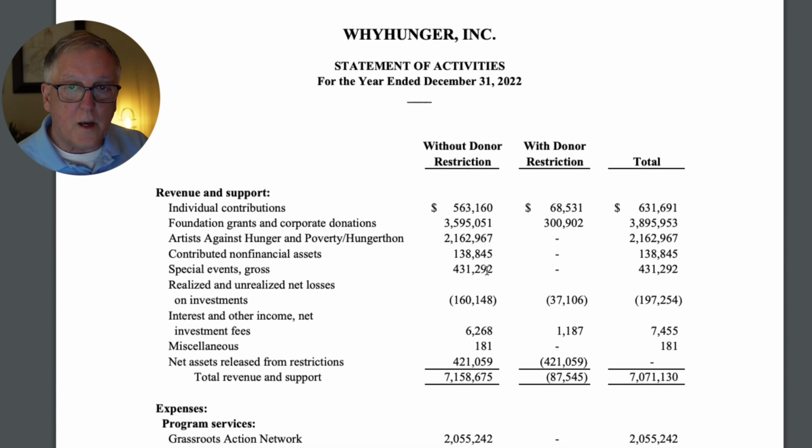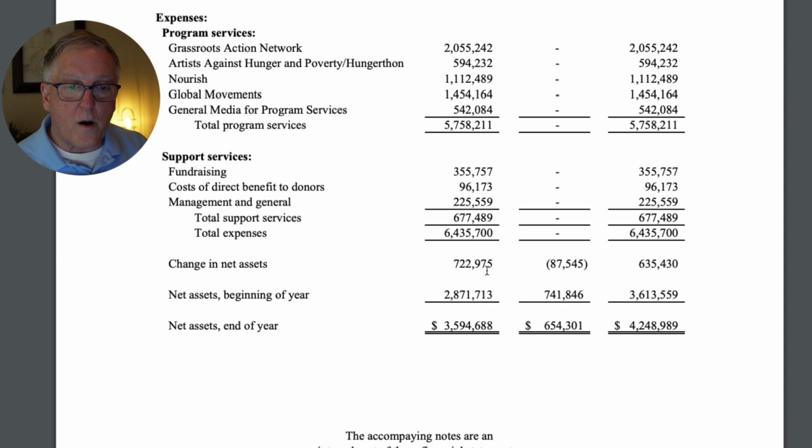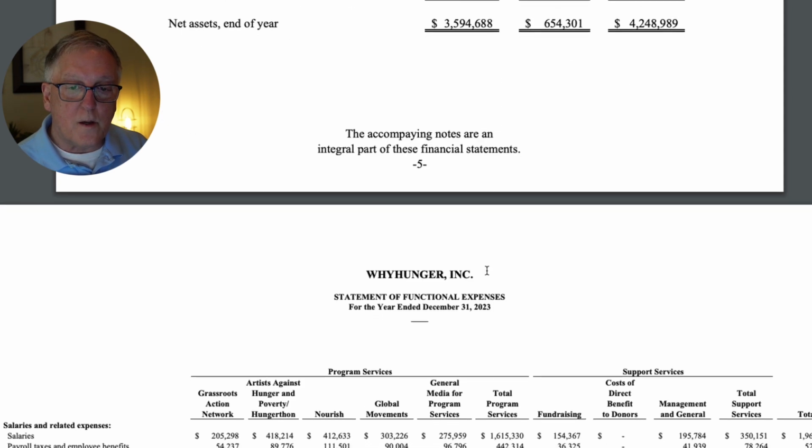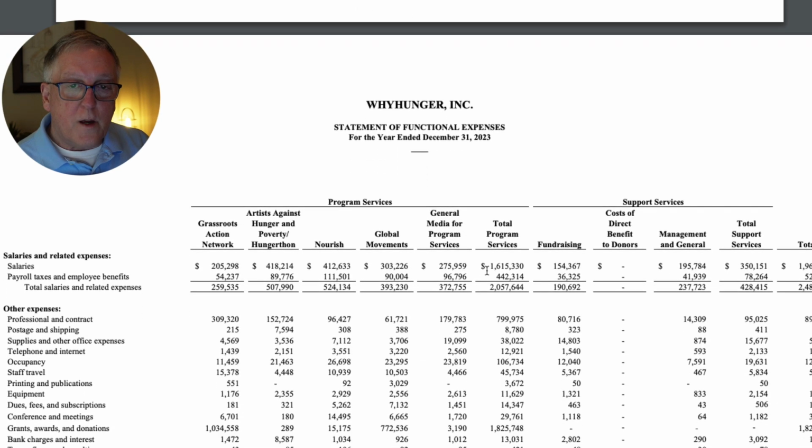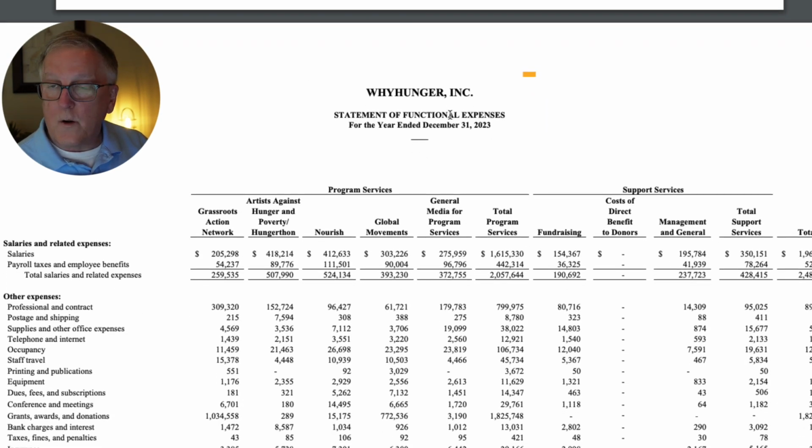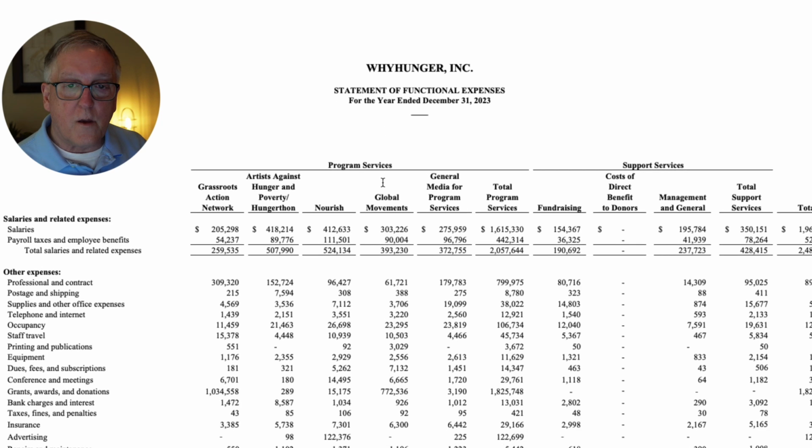Then we see the statement of activities for the next year. I'm not going to spend any time here, but this is a comparative statement for the prior year, the same type presentation. Then we get to the statement of functional expenses, and this is unique to nonprofits. So all nonprofits, if they're presenting their financials in accordance with GAAP, or standards created by FASB, then they're going to present the statement of functional expenses, or they will put that information in the notes.